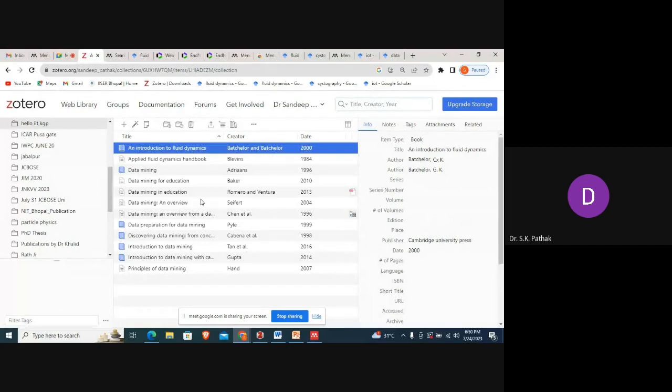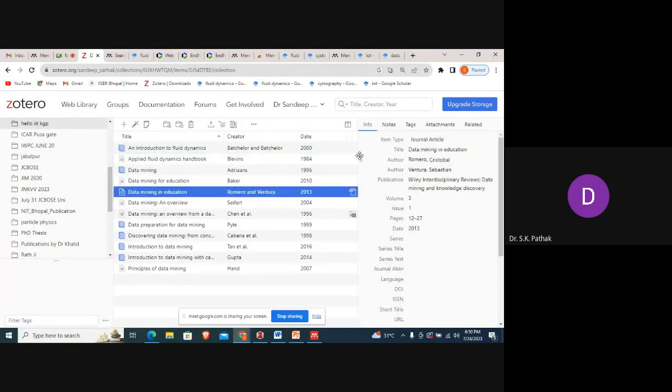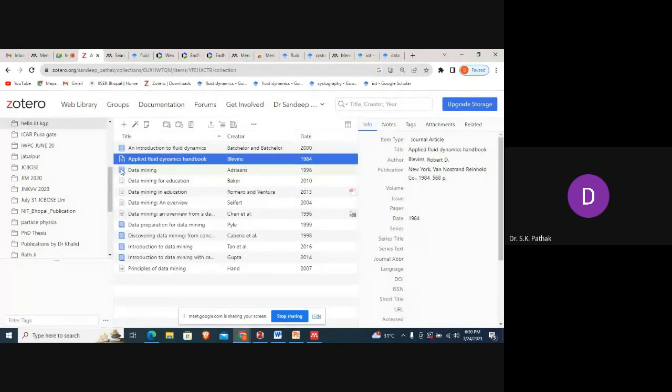Okay. If you make it larger, you can see also. Suppose let me close this. Just a second. So these have come from the IIT KGP folder. Am I clear? Now I'm going to show you the important part, the Word file.